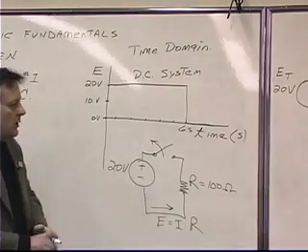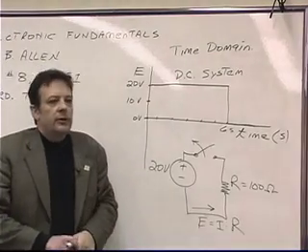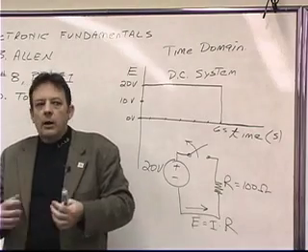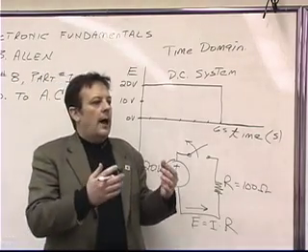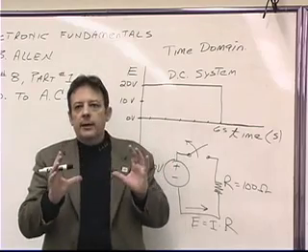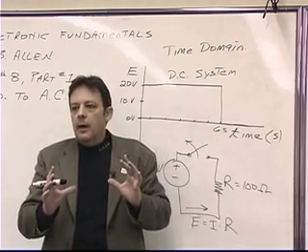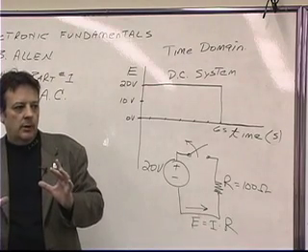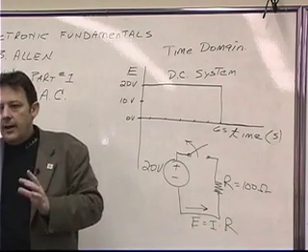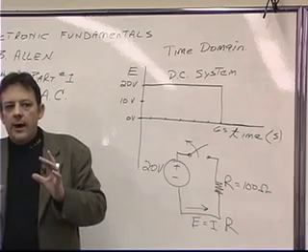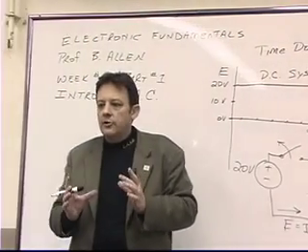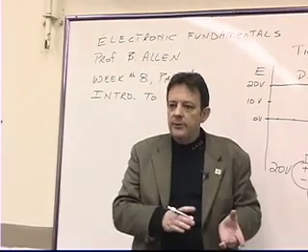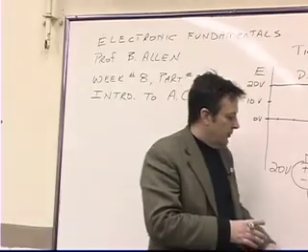Now, what I like to do is make kind of a hokey analogy on how we could take a regulated DC power supply and create an AC waveform. And if you understand that, then you have the fundamental understanding of the differences between DC systems and AC systems. So let's do that.